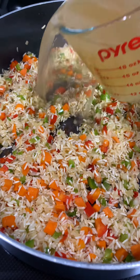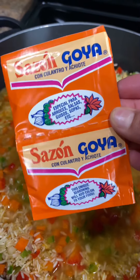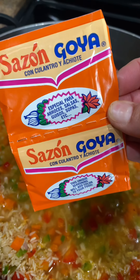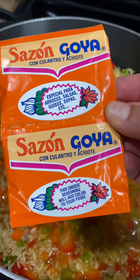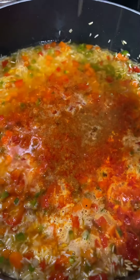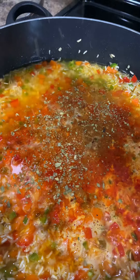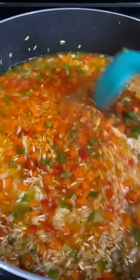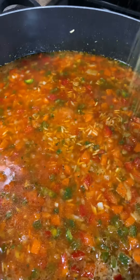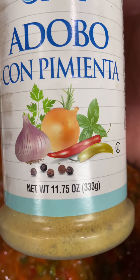Add 2 and a half cups of chicken broth. For seasonings, I'm going to use two packets of sazon goya. This contains achiote, which is going to give our rice a nice orange color. You can also use chicken or tomato bouillon. I'm also going to add a fourth of a teaspoon of cumin and one teaspoon of Mexican oregano. Mix in the seasonings. At this point you can also taste the broth to see if it's to your liking, and if it needs more seasoning you can add salt. I ended up using about half a teaspoon of adobo seasoning.